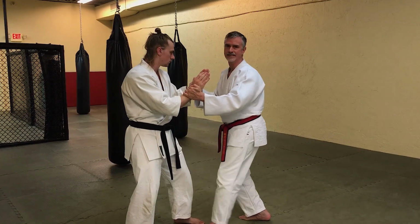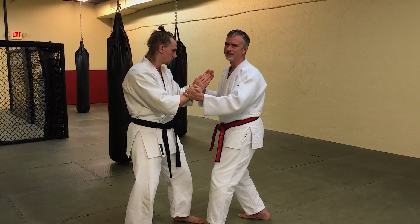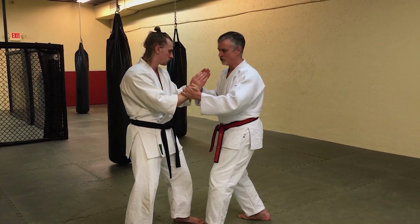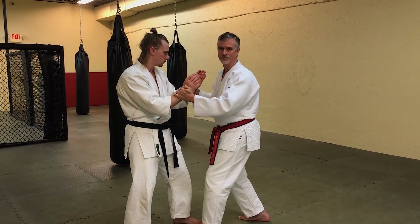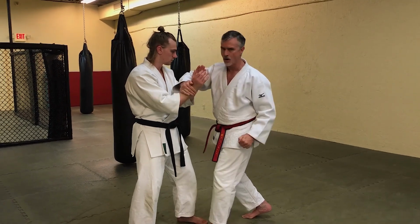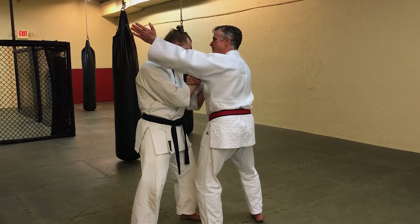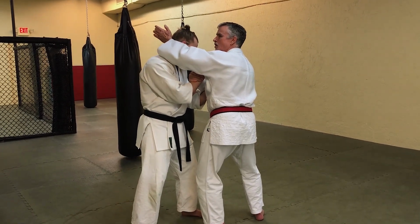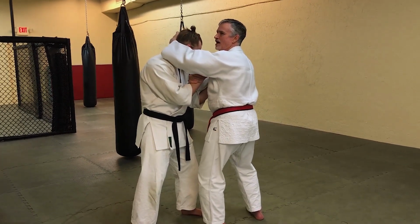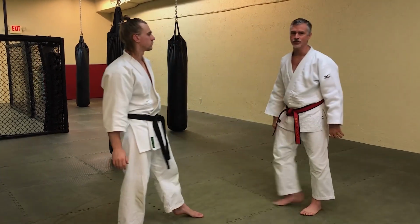Now I hook his hands down. Notice that I'm not grabbing them. I'm just pulling down. If he doesn't pull up, I'll punch him. So he automatically pulls up. That traps his hands. How do I keep him there and free one of my hands up? I throw this bar over. And now I got a free shot here, or a free shot here. I'm gonna hit him occipital lobe and put my finger right in his ear hole or grab his hair, whichever it is that I need to do.